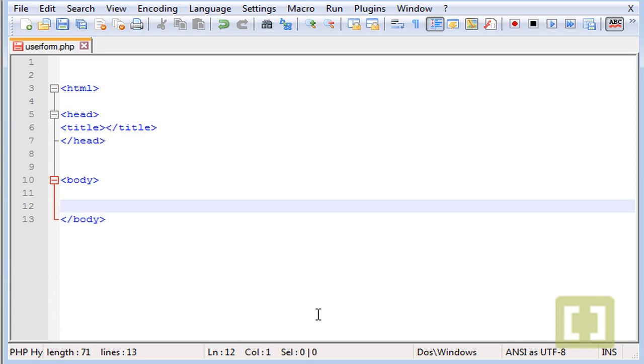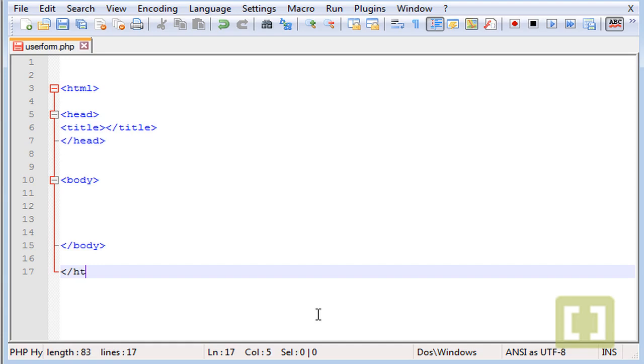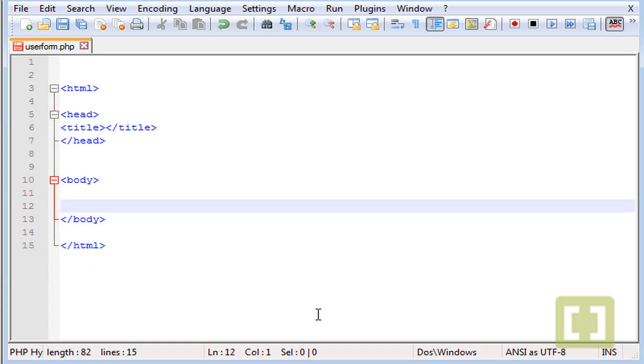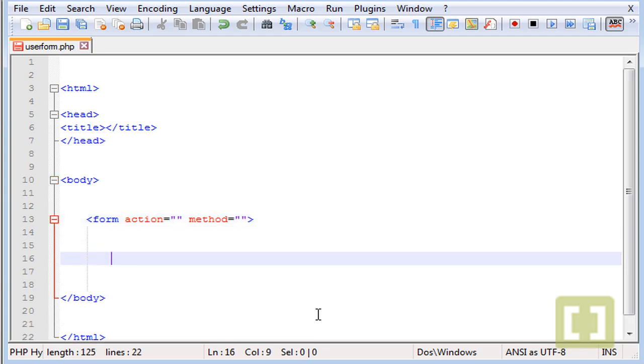And the body tag. Okay. And close HTML. Inside the body, let's create our first form, and then we need an action, okay, I will tell you later what action is, and also the method, equals and double quotes. Now let's close this, and we close form down here.